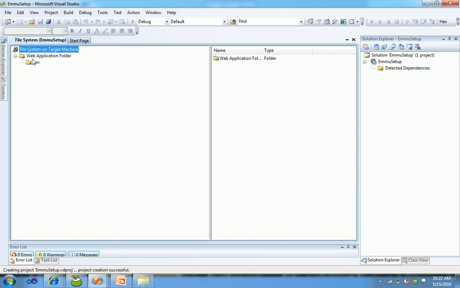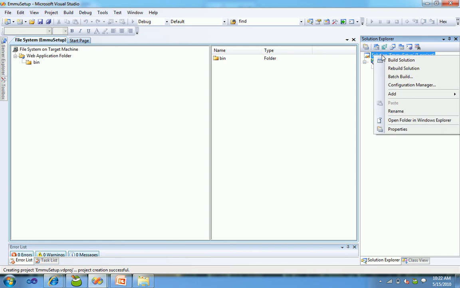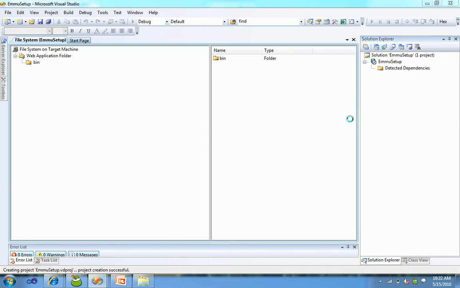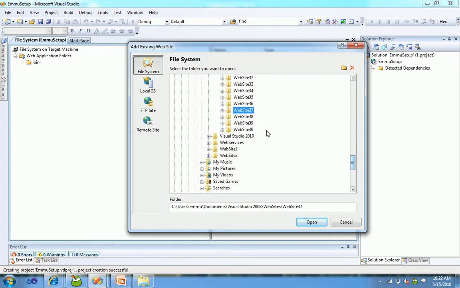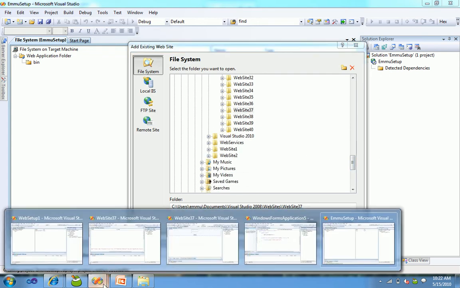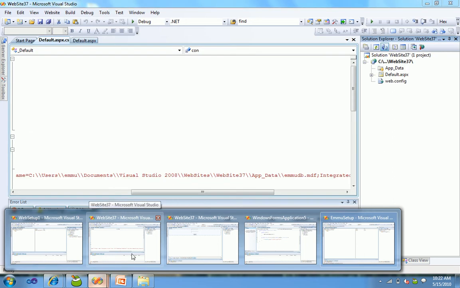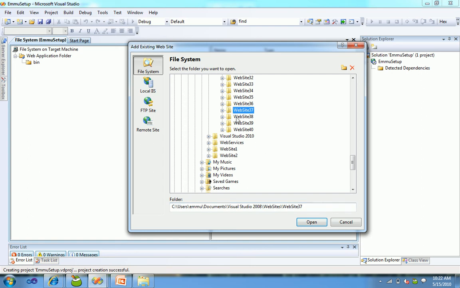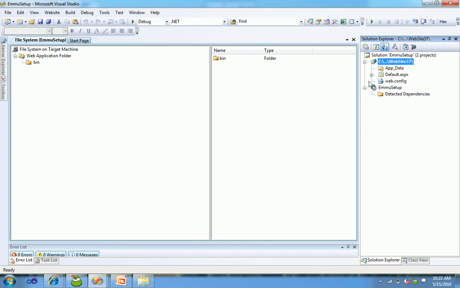What you do is just go to your Solution Explorer and add your existing website. Our existing website is website 37 that I showed you before. So let's go and add that. Okay, and your website is added in this emu setup.